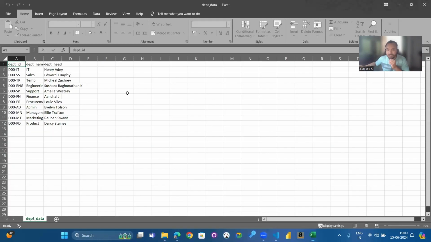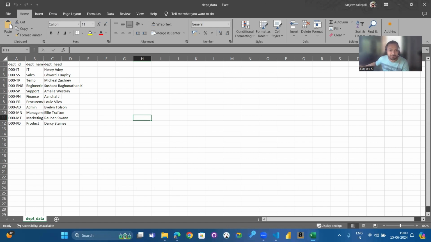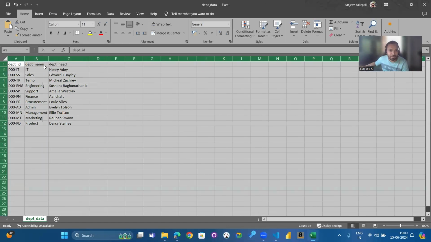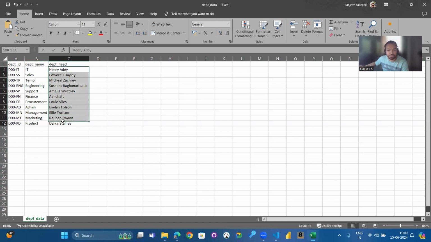So let it just open. When you open and see the department data, we have department ID, the department name, and who is the department head. Very simple. We do not have any null values here. But this is the master table. You can call it a master table for department data. Usually, whatever you're seeing now as a CSV file could be a SQL table in most companies. These tables are called master tables because they have the master information at a very high level about what the department has.